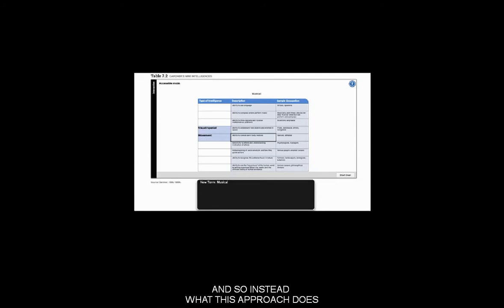And so instead, what this approach does is it rewrites that mouse activity into a keyboard-based activity where you can move through the choices, find the choice that you need, and the drag and drop itself is handled automatically, essentially. You don't have to do dragging and dropping, you simply select the right choice, and the activity can proceed that way. I think that's a good approach to drag and drop because there really isn't any way to make the actual original mouse-based movement accessible, and it would be really cumbersome to try. So instead, to replace it with something that's a fairly streamlined keyboard interface makes a lot of sense and can be done, I think, in a fairly consistent way through using widget templates.